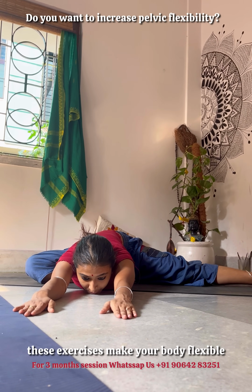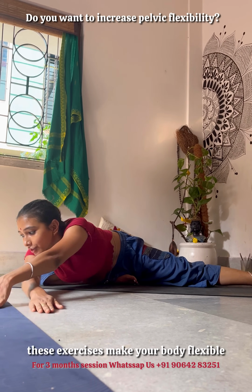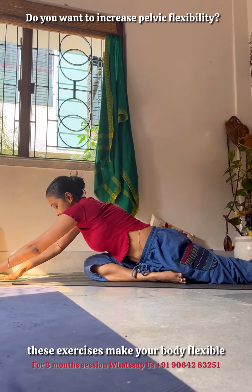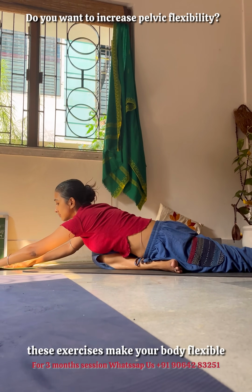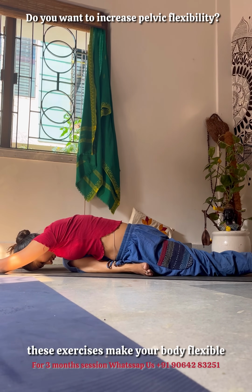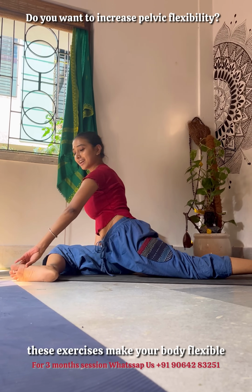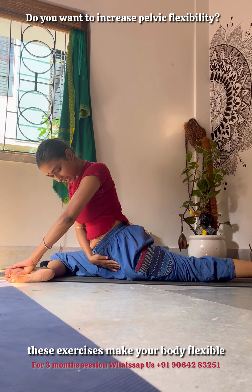I'm doing demonstration for you all. That's why I'm staying only 5 counting. Now walk with your hands and go to your right side. And exhalation to the side bending. Now stay for 5 counting and if possible stay for 20 counting. Now start the next exercise.